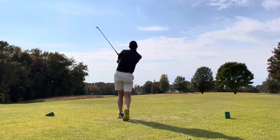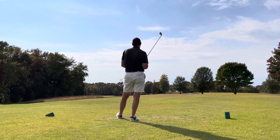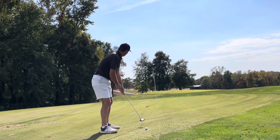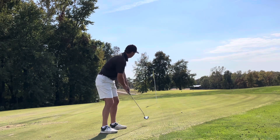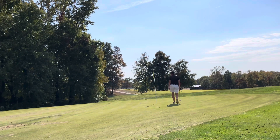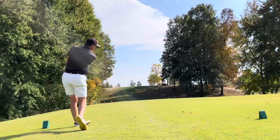On to a par 3 playing about 170 with a side wind. I hit a 6-iron and tried to keep it low. This green slopes hard right to left, so I always aim right on this hole. Had about a 25-footer, had to aim it a good 10 feet to the right — thought it had a chance, but it left me about 3 feet up the hill. Able to convert the par.